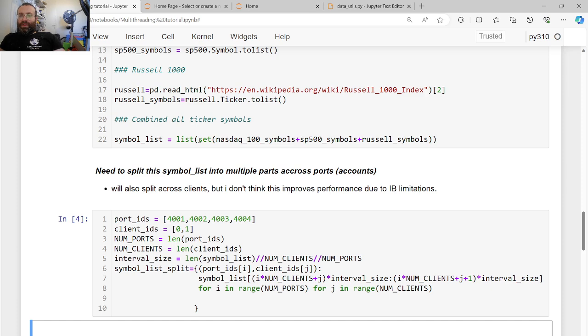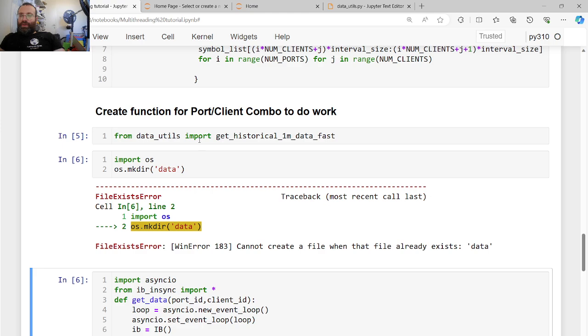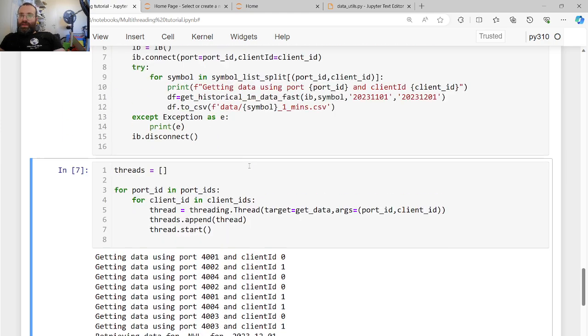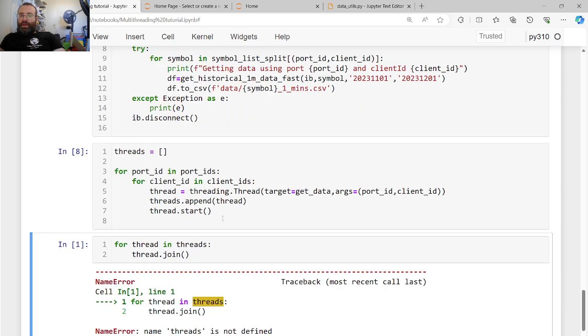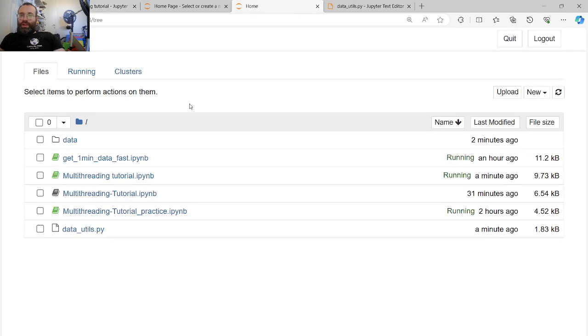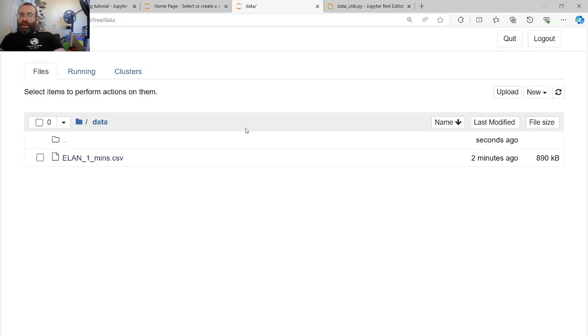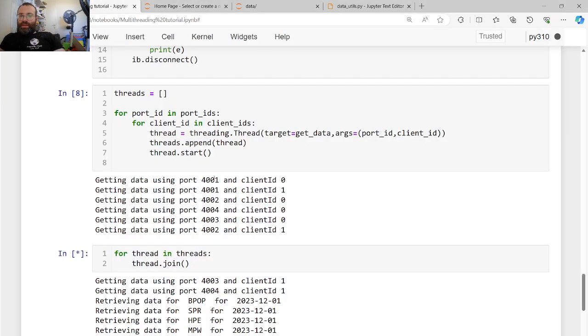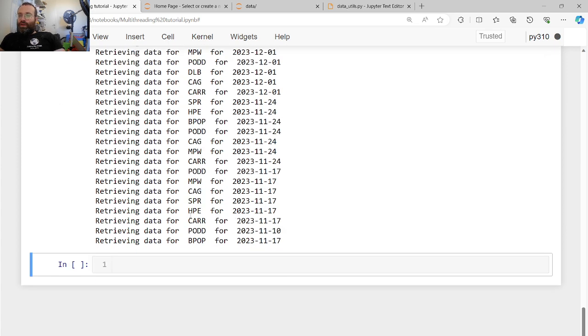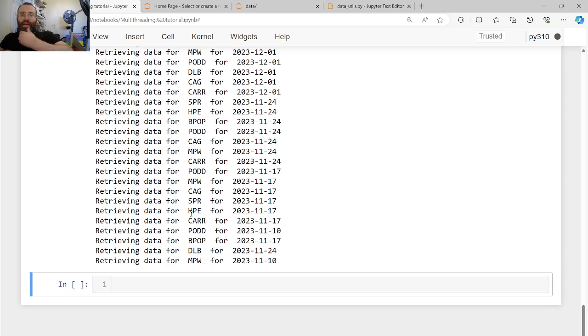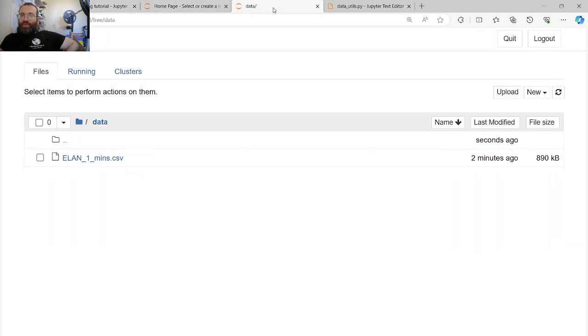Okay, so now we make the... oh, we already made the directory data, and we run this, and now eventually you're going to see this data folder is going to have the symbols. We already got ln, and soon it'll have many more. Let me fix the other code I had that makes the directory for no reason. Okay, so now as you see, it's getting data for these things. I'll just wait a little bit longer until you see that it's working for other symbols.